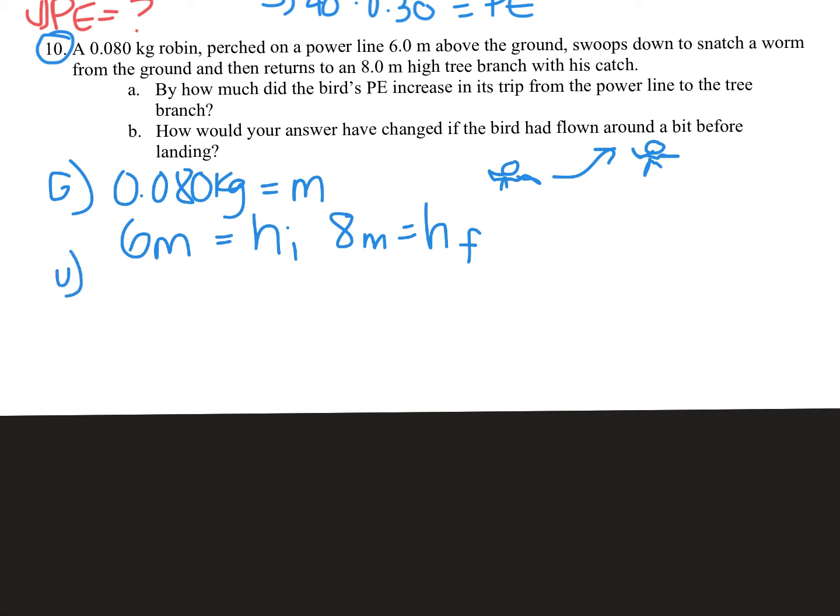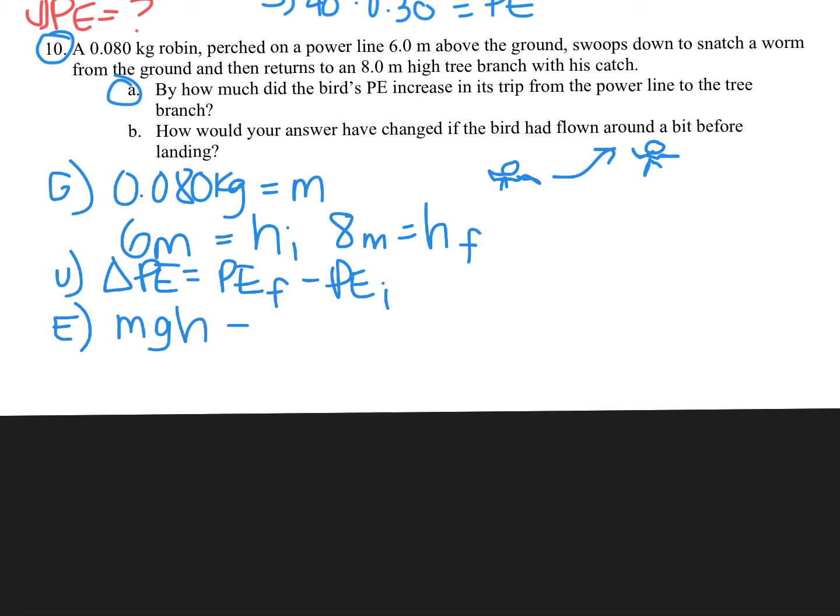So we really want to know what the change in potential energy is. Now remember, whenever you have a change in something, you always take the final of that object minus its starting initial. So if we know the initial and the final potential energy, we can just subtract them and find the change. That's at least for part A. So let's do that. I'm going to take my final potential energy. I know potential energy is mgh. So I'm going to take mgh and subtract the initial mgh, and that will give me my change in potential energy.